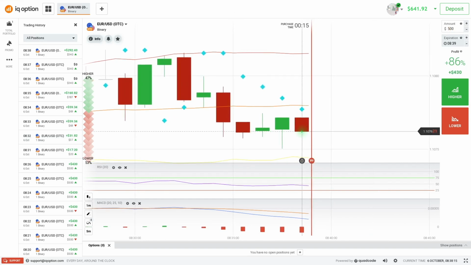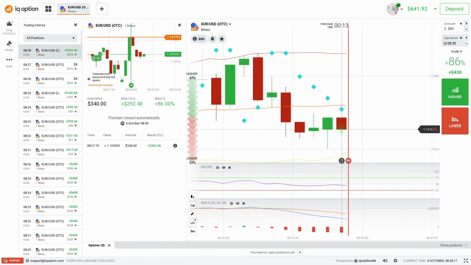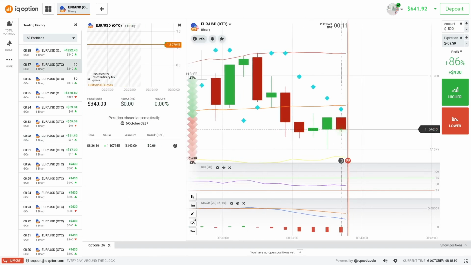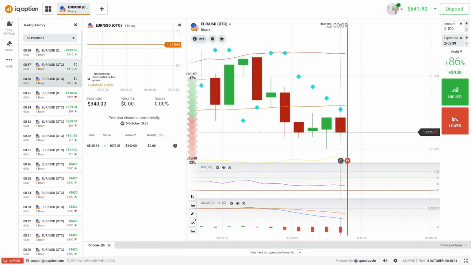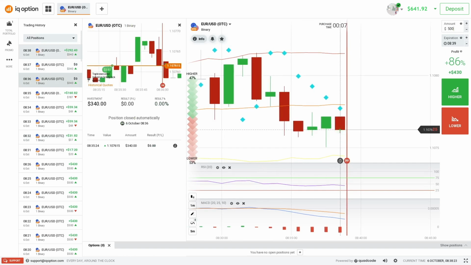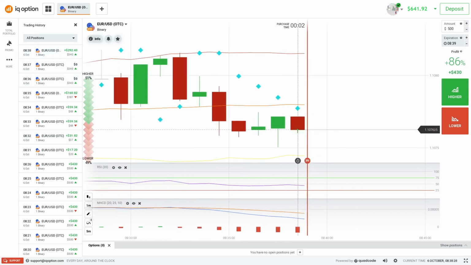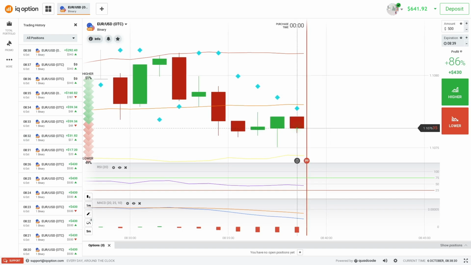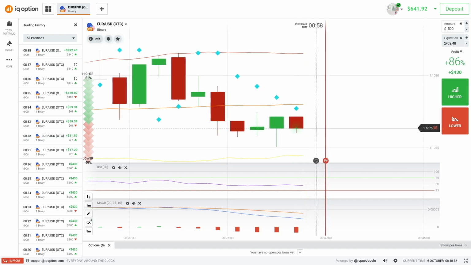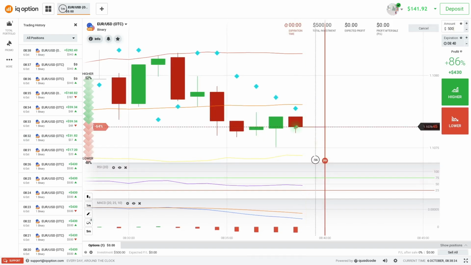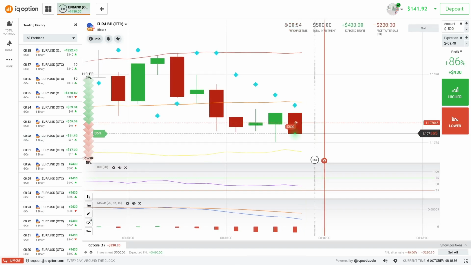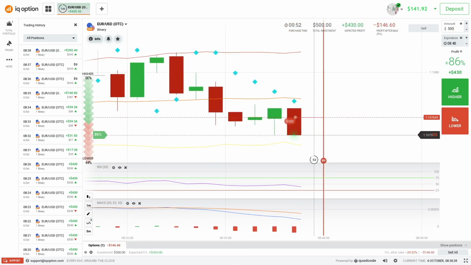Oh, give me a second here. So see, last seconds, same thing here. Last seconds, same thing here. Last second. This means that the market will reverse, and we will see a downtrend. So I'm opening a down position, or a put position, with $500. Let's go down, and I believe this is what's going to happen.